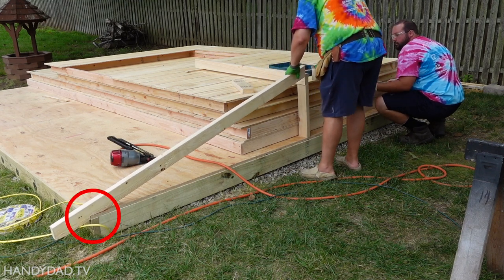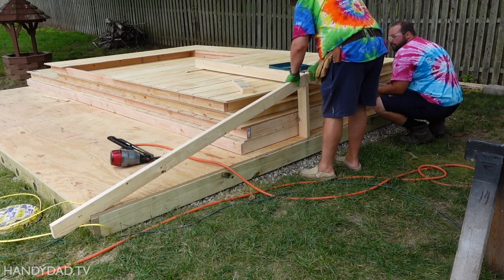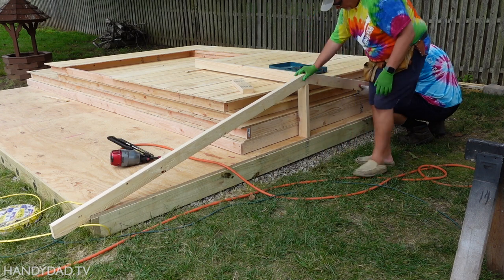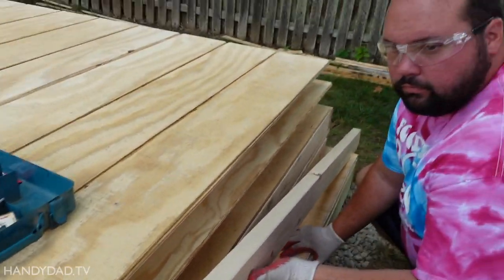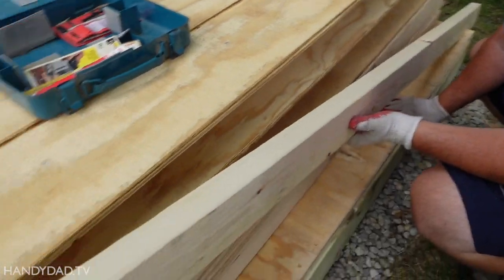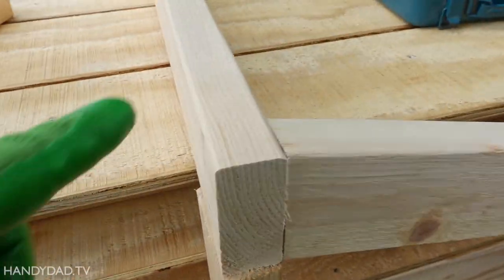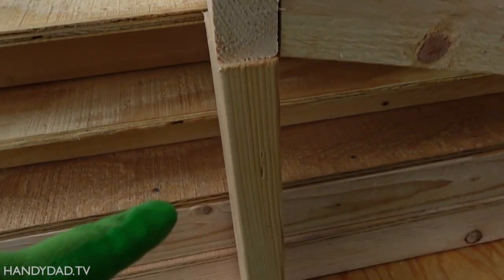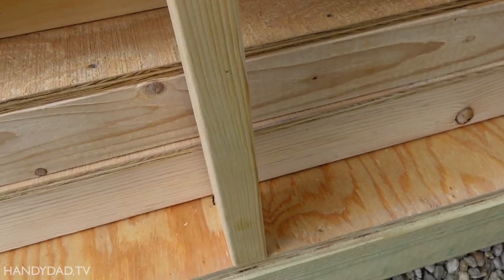And here you can see how the bird's mouth is that notch. It fits in there, and that's what the rafter looks like. And what we've done is we have created the first two rafters. And this is simulating what the ridge is going to be, the whole length of the shed. And this is what I'll call just a ridge support.